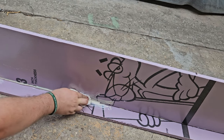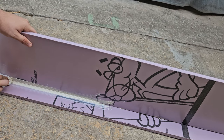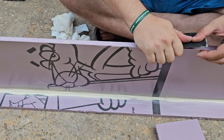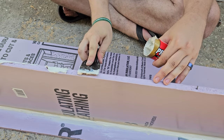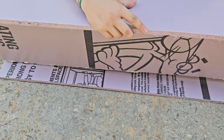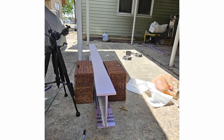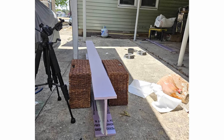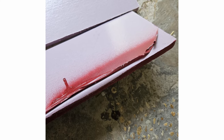Instead you get to watch me try to use a paper towel like a dum-dum. Once that side has had a chance to dry, I'm going to start with the upper flange — same process as before: add the wire, realize you need a break, go to Home Depot to buy a gallon of liquid nails, contemplate your life choices. This top flange is really just about the same as the bottom. It did start to get a little wobbly once I added that top piece, so I just let it sit to dry with some baskets holding it in place.